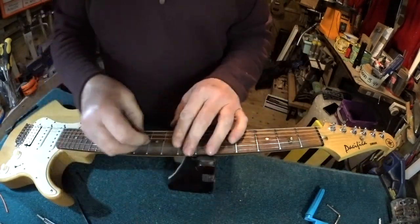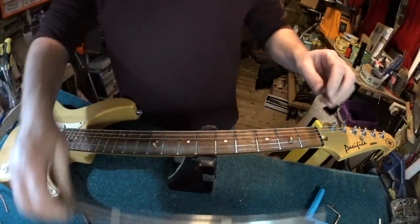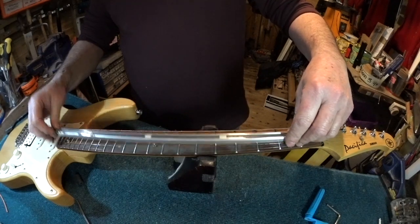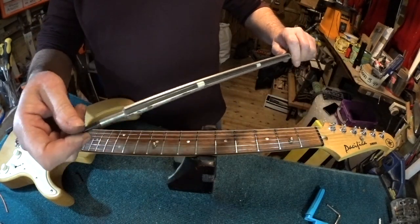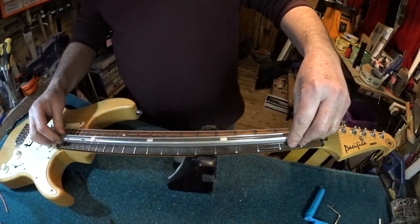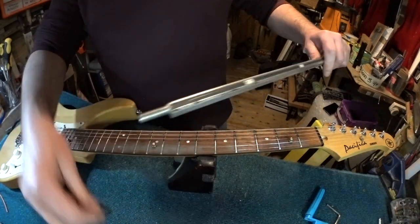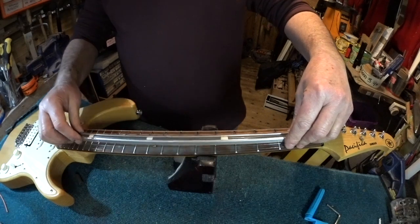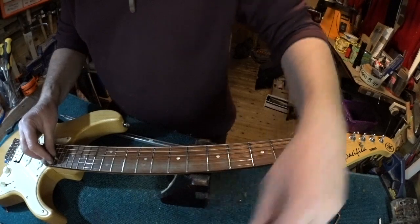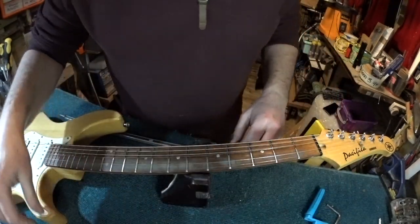Like I say, it's more than I would like to on a guitar of this age, but it's for a specific reason, and we have to remember that it's not just fret leveling to make level frets, because we don't really need to do that on this guitar. It's fret leveling to solve this substantial problem that would spoil anyone's playing enjoyment of this guitar from now until eternity. So it's worth doing, because it's the only way it is going to fix that, short of pulling the whole fret out, which is tricky because then you have to match the fret.